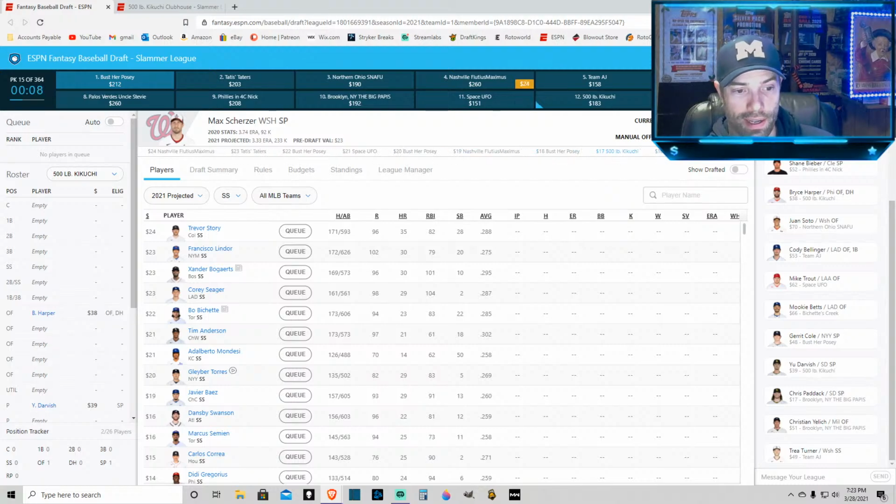Well, Aaron, it's a 14-team league, so if you want an S-tier player, you're going to have to pay. Gonna have to pay the piper, man. 14 people want an elite outfielder, an elite starting pitcher, an elite position player, and they're gonna pay for it.